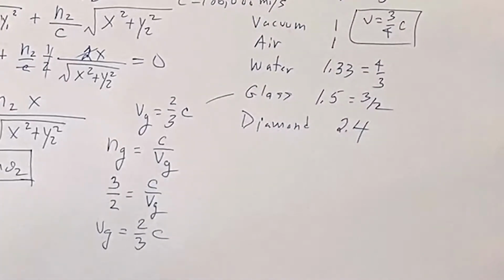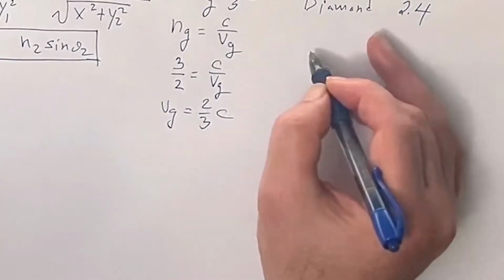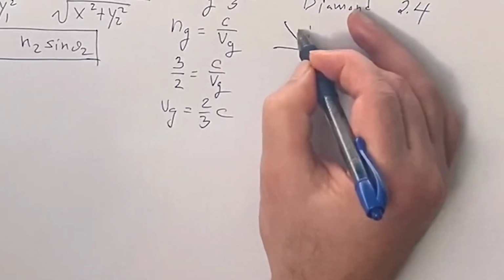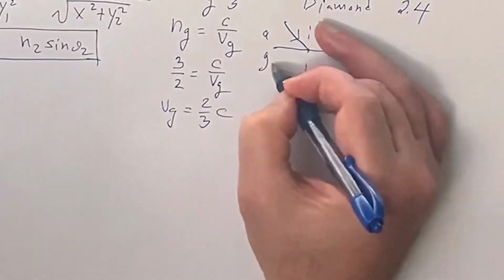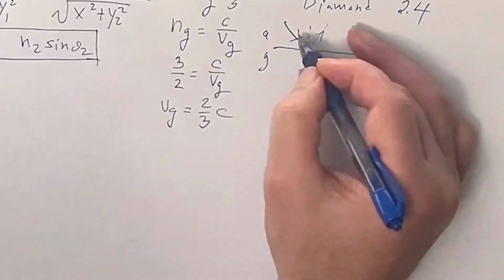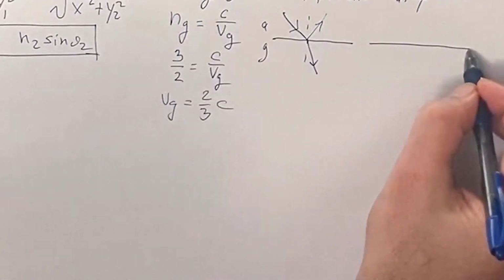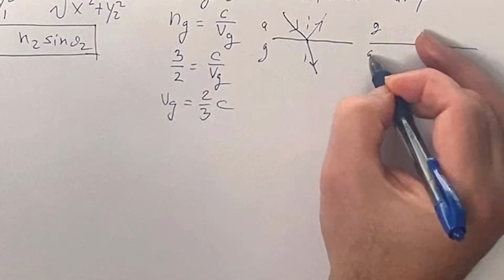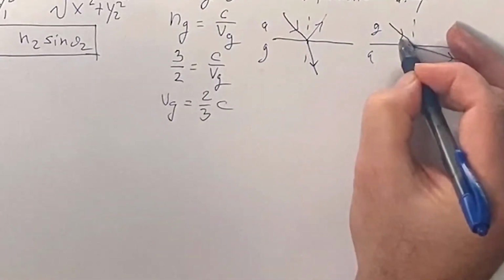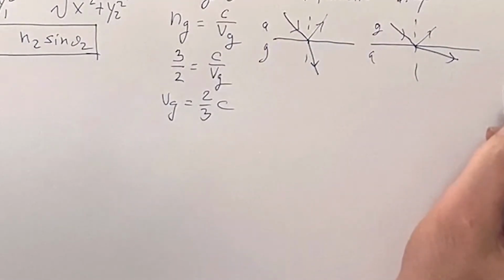So if we look at some of this stuff qualitatively, we have said that when light goes from a fast material, like say air, to glass, it bends toward the normal. Now you get some reflection too. You might want to put a reflection in there. Light splits up when this happens. And then if you were to go the other way, say from glass to air, then you're going to bend away from the normal, and you get some reflection in there. So this is ray diagrams, very nice.